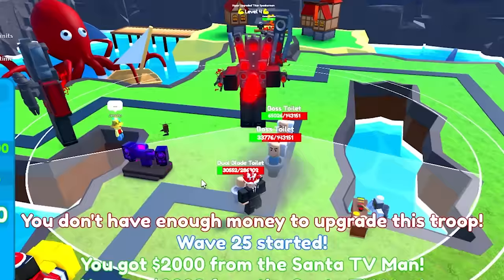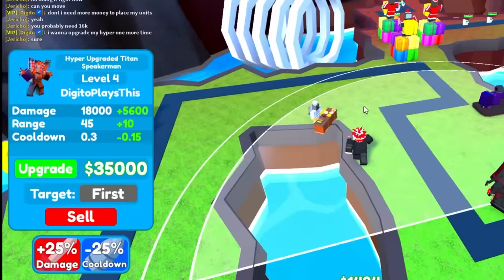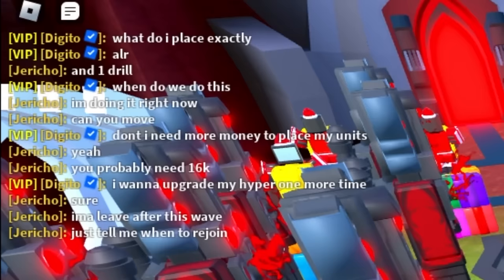Look at this. See, look at that damage. It's crazy. He does have 45 range, but the cooldown is crazy and the damage too. I mean, he has the cooldown and the damage boost too. So I think it's just broken. I really think it's broken. Okay, so he says he's going to leave after this wave and just tell me when to rejoin.